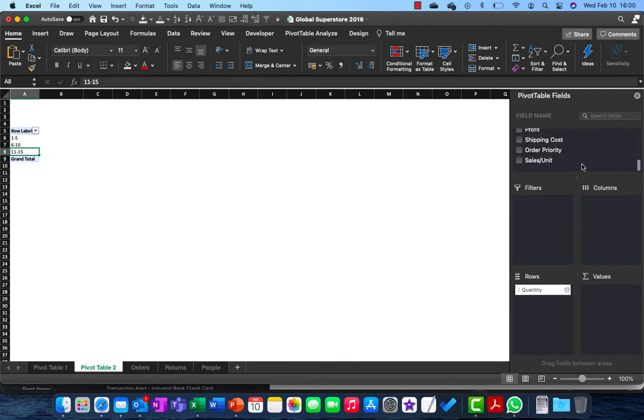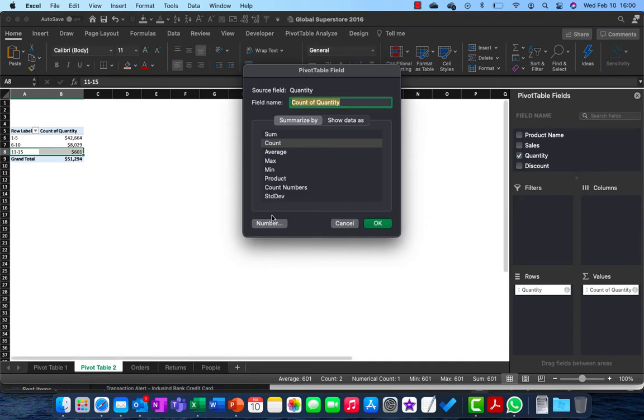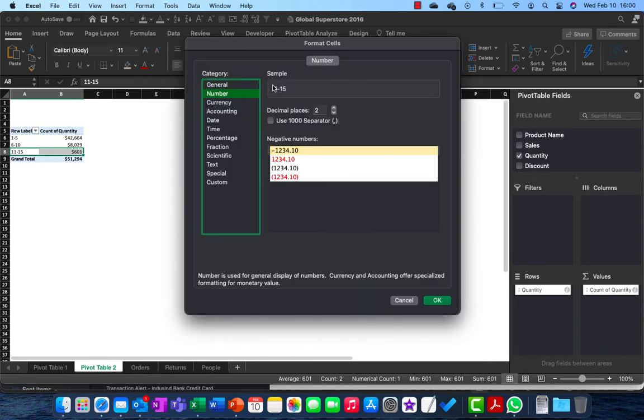And when I drag and drop that, I want to see how many records are actually available. So let me do the value field settings, records count, and it should be formatted as number.